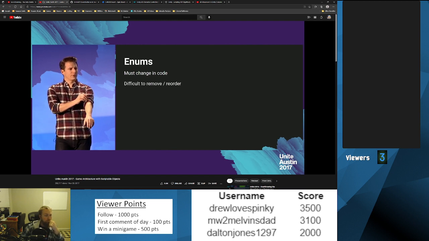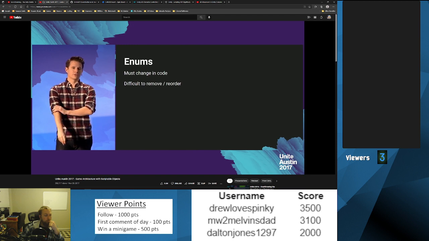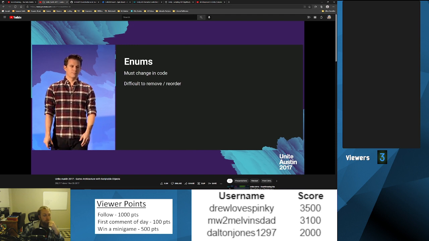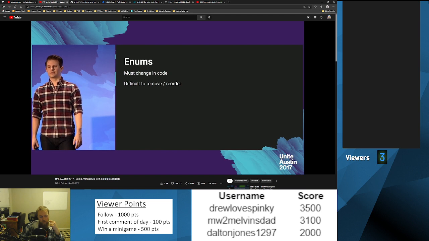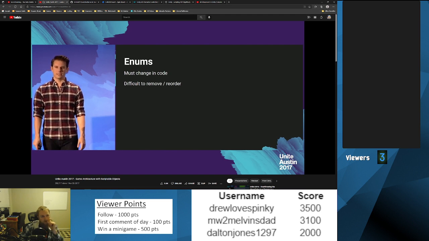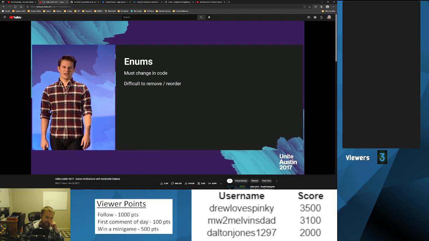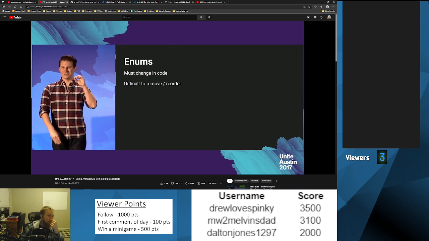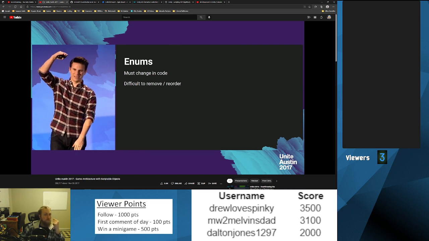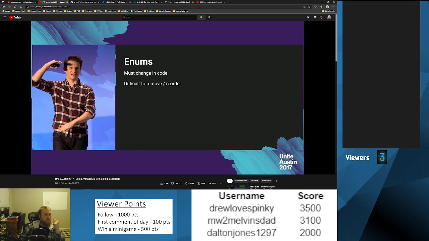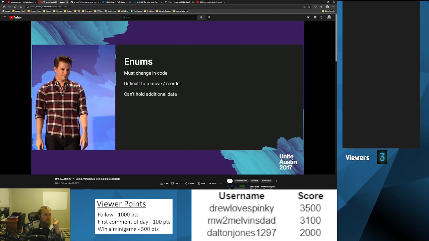Using the enums and having them all be code-driven, they're difficult to reorder or to add or remove things. If these are serialized, the enums are going to be saved out based on their index. So if you delete one, you're going to break every single thing that uses that. I've seen games deal with this by renaming something to unused, and then that way they maintain the indices of everything that comes after it. And then you've got this massive list of enums that have 3 things that are valid because you don't know where they're actually being used.